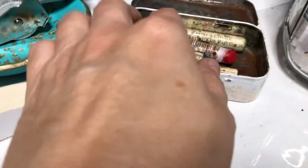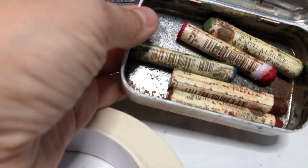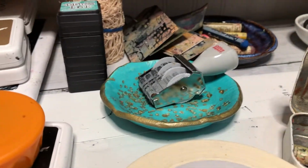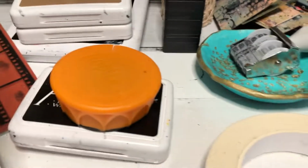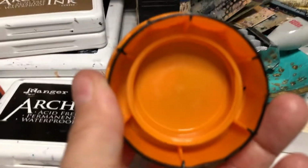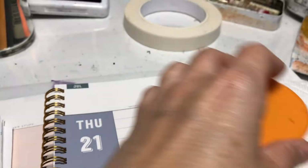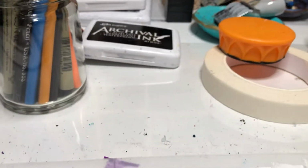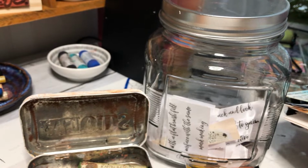And then in this little crusty tin, I've got some more of my favorite oil pastels, my date stamp. I've got all of my inks that I use here. Oh yeah, I've got this sitting here to just dip in the ink and make circles or splatters. And then here I've got a jar of prompts.